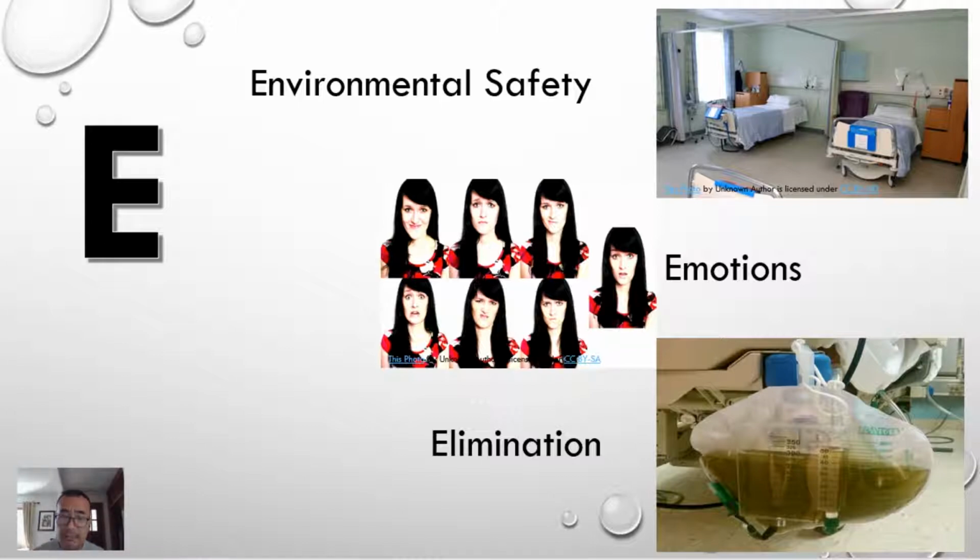Elimination could be from either urine elimination and bowel elimination. When the patients are very sick, we tend to prioritize the ABCs because those are our survival. Now, we also have to make sure that we keep an ear and keep an eye also for elimination, because we want to make sure that, one, the patient's kidneys are working, and two, that the patient's still passing gas so they don't get small bowel obstructions. So think about the different types of eliminations as well.